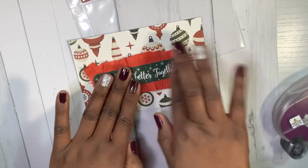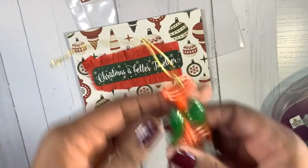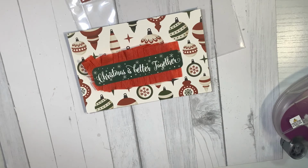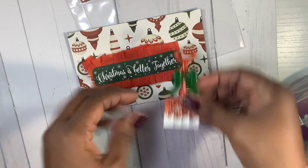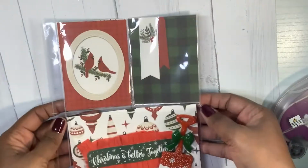And so now I am fussing with it, and it seems like something is still missing. So I'm looking in my stash, and I'm just going to go ahead and grab another little embellishment to add. And I had these cute little shovels there, and so I'm just going to take the little hanging string. I think it's like a Christmas ornament, and I'm going to add some hot glue, and then I'm going to stick that down on the pocket. All right, so this is how it looks, guys.